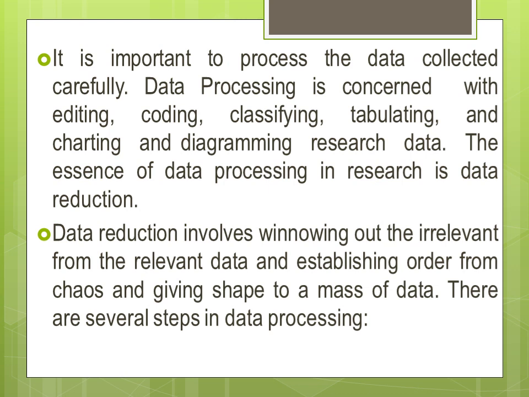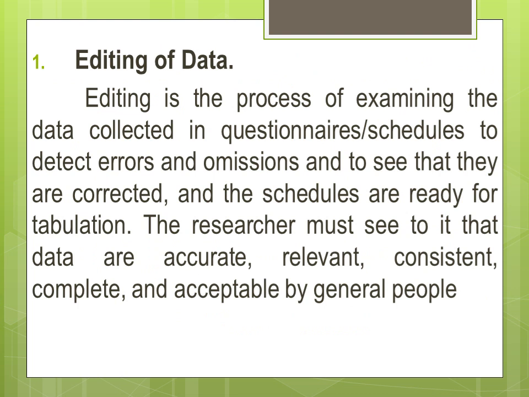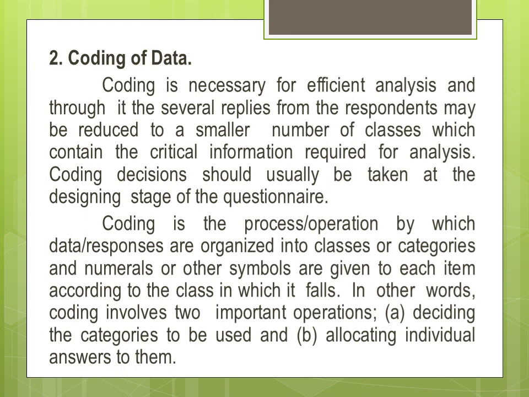There are several steps in data processing. First is editing of data. Editing is the process of examining the data collected in a questionnaires or schedules to detect errors and omissions and to see that they are corrected and the schedules are ready for tabulation. The researcher must see to it that data are accurate, relevant, consistent, complete, and acceptable by general people.